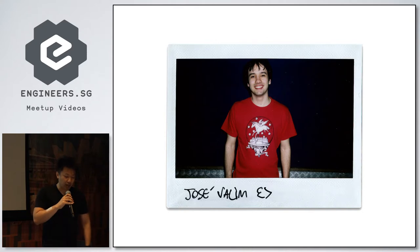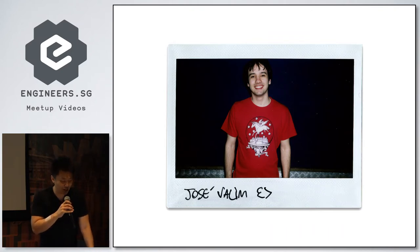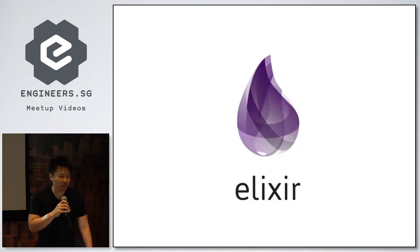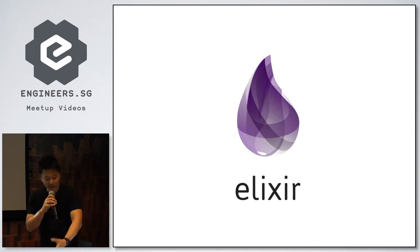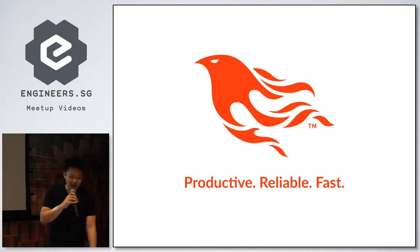Then Chris discovered Elixir. He remembered Jose — the creator of Elixir — announcing it back in 2011, and thought it was crazy and ignored him. But now that he was looking into Erlang, maybe Elixir was worth another look. Jose is famous in the Rails community — he was part of the Rails core team and wrote Devise, the most popular user authentication library for Rails. Jose created this new language called Elixir, which is basically taking what's best about Ruby and bringing it over to Erlang: focus on tooling, elegant syntax, and taking advantage of all Erlang has to offer. Then Chris McCord created Phoenix to solve his problems.